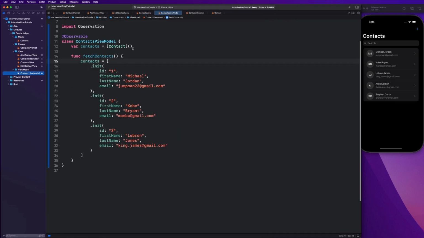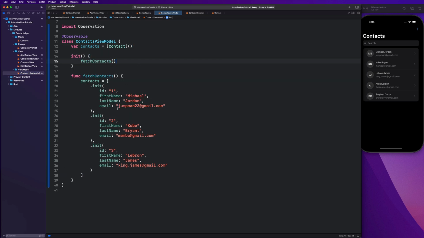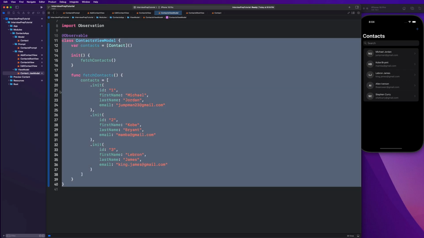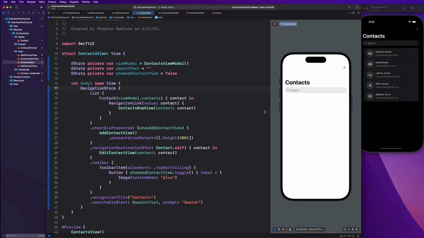So back in the contacts view model on init, we could just say fetchContacts. If we wanted to use async await, we could use a task modifier and stuff, but we don't need to do that in the current context. So back here, now our list should populate. Yes, we're good to go there. And everything still looks good.